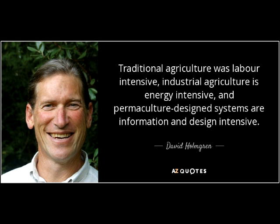Next up, use edges and value the marginal. And I've always said that the edges of systems have the highest productivity of whatever is being produced. This is not even difficult to understand in the physical world, right? You can teach yourself this lesson if you doubt it in a matter of seconds. All you have to do is go somewhere, especially in the spring or summer, where there's a field that goes into the woods that's not maintained with like a hiking trail. And try to walk from the field directly into the woods. That's all you have to do.